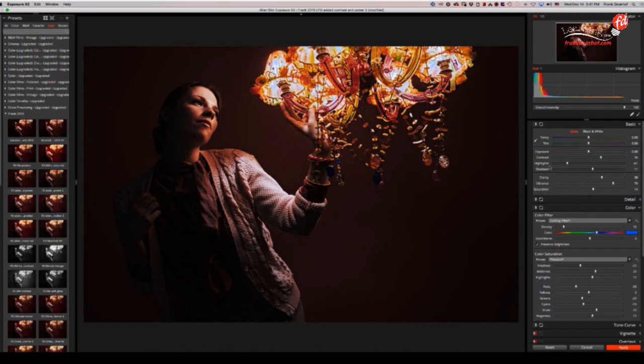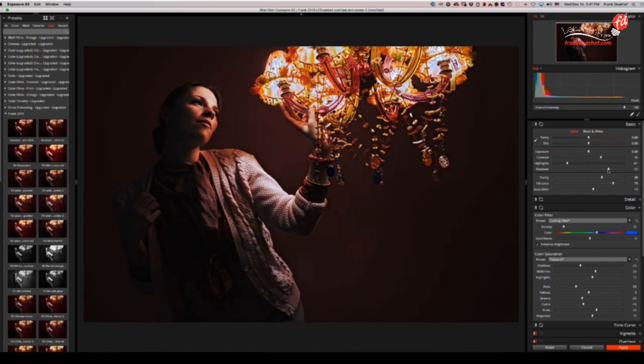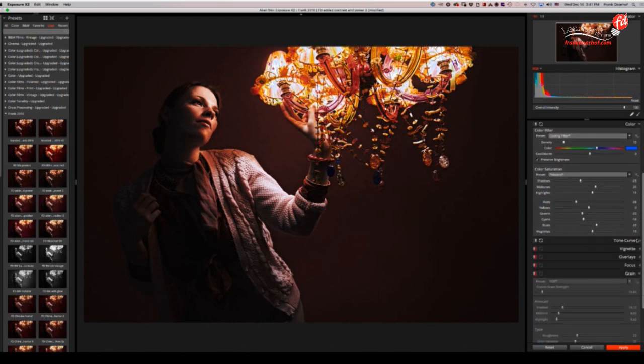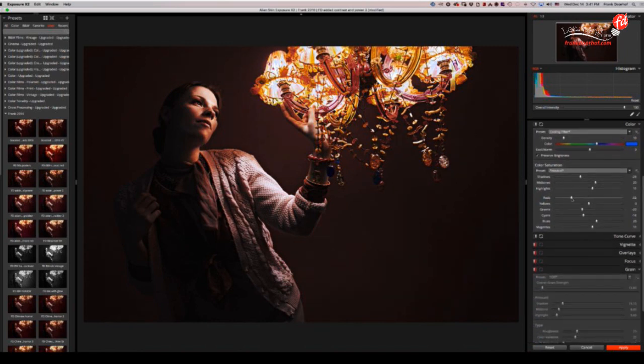Okay, let's go up a little bit and just raise a little bit in the shadows. And because we're also streaming my desktop, it's a little bit slower than normal, but it's okay. Let's add a little bit in the highlights. There we go. This is really nice. And I think I can do away with just a little bit less saturation of the reds. And I will show you what it does if I bump it up or turn it all the way down. This is pretty cool. Maybe a little bit more yellow to get this beautiful lamp in.